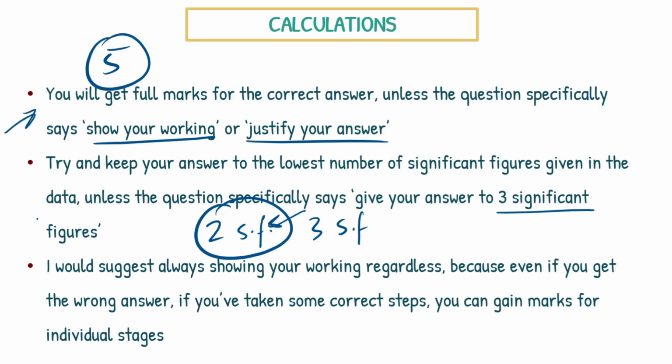Now, going back to my first point here, but changing it up slightly, even if you're confident with your maths ability, on the day you can still make silly mistakes, all right? So I would personally suggest always show your working, regardless of your maths ability, because even if you get the wrong answer, let's say it's a 3, 4, 5 mark question, if you get the wrong answer at the end or you don't show it to the correct number of sig figs, you will get marking along the way for your steps of calculations, okay?